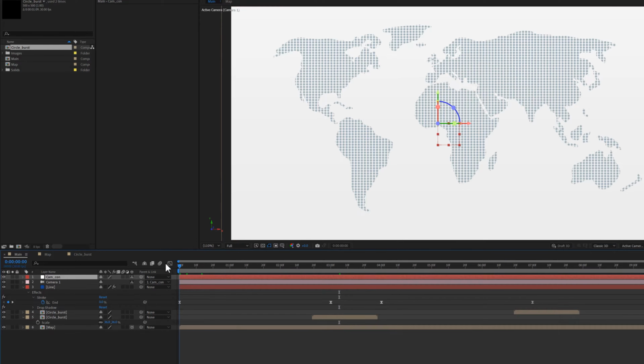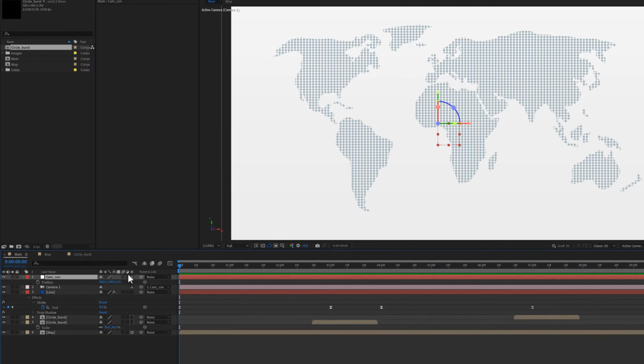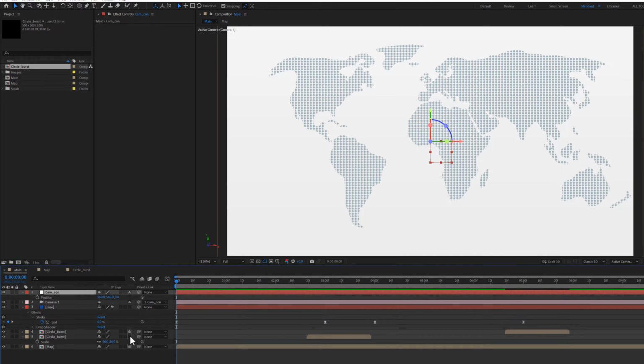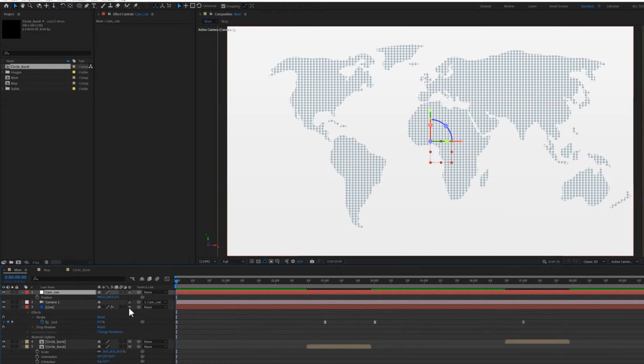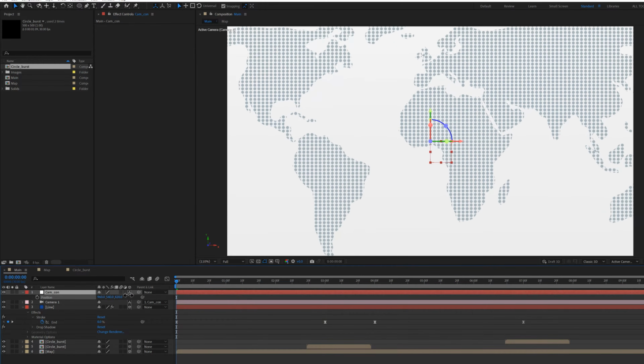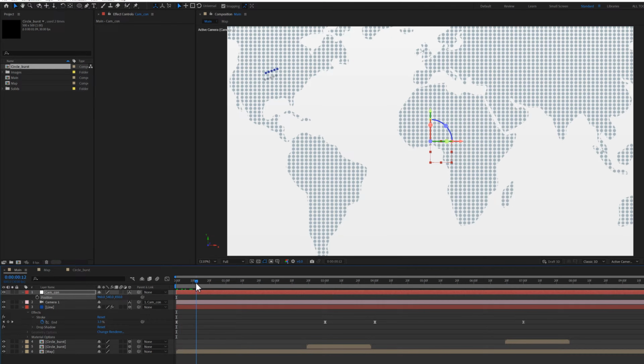And at this point I'll have to adjust the camera the way I want it to look. So I'll click this, I'll click on P so I can have the controls. And again, I should not forget I need to activate 3D for the burst as well, right? And also 3D for the lines as well, so they go alongside with the rest of the 3D layers. So I'll activate 3D. The 3D is already activated for the null. So right now I just need to zoom in a little bit, and let me see where the line starts from. Start from here. So I'll try as much as possible to make sure that this is at the center.